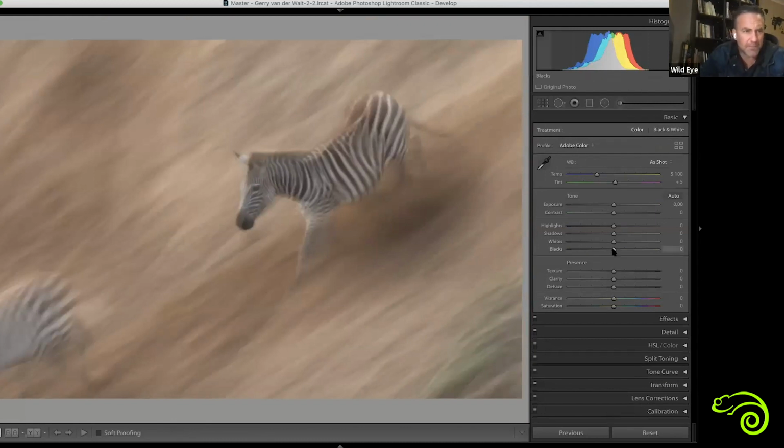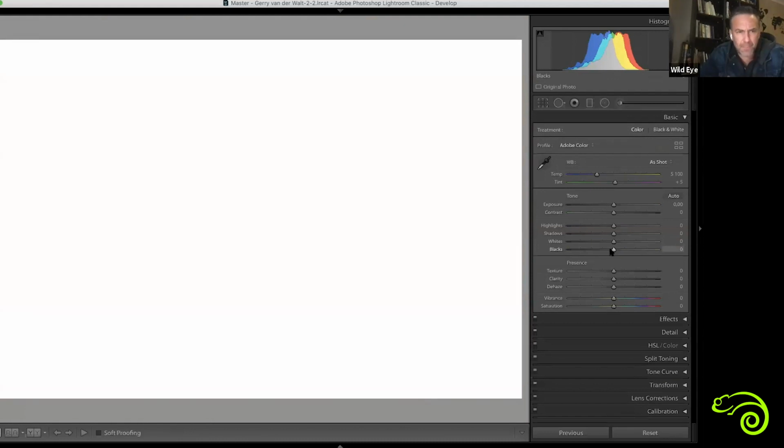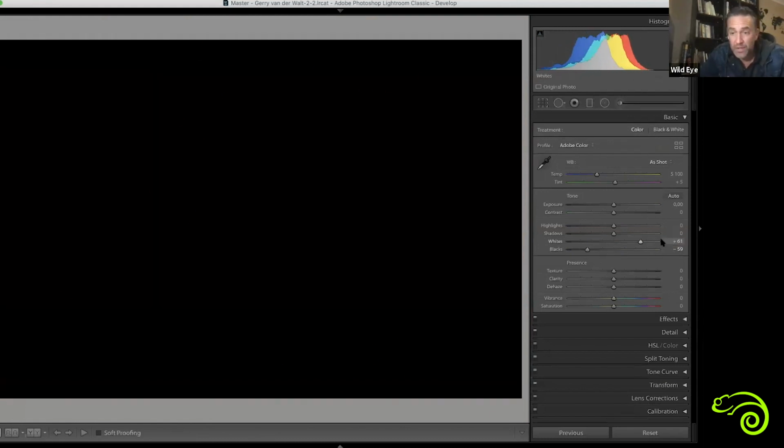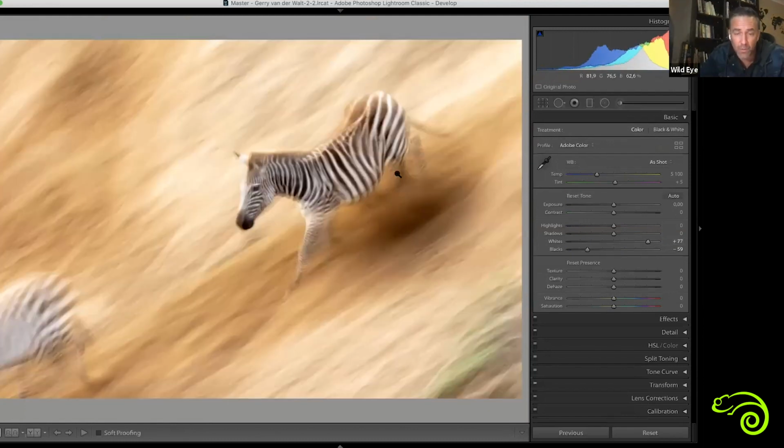Let's do black point. There. Okay. I do have a bit of a problem with coffee. I love coffee. There. So I've set black point. I'm going to set white point. And there. So there's black and white. Now remember, look at it, a little bit overcooked because Lightroom doesn't know what it's doing. And then bring it back a touch.